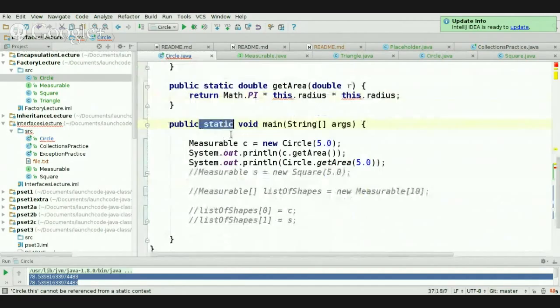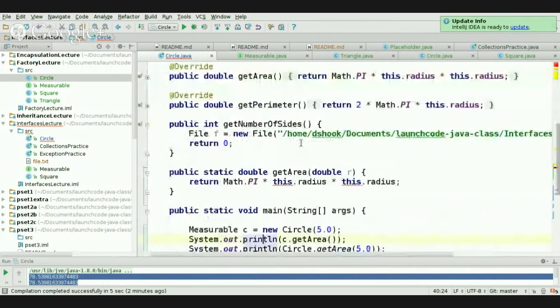Notice too that main is static, right? Main is the entry point of our program. Main is defined as a static method, which means main does not depend on a particular instance, which makes sense. We want to have a neutral kind of level playing field as our entry point into our Java program that can be used to kick everything off. And so main has to be static. I can create instances in main. Notice I still create instances without any trouble. But main itself does not really belong to a particular class. Therefore, I cannot use this within main. Main is static. Okay? So that's static methods.